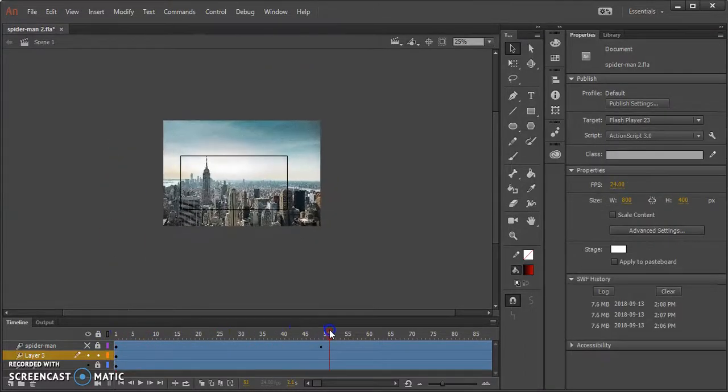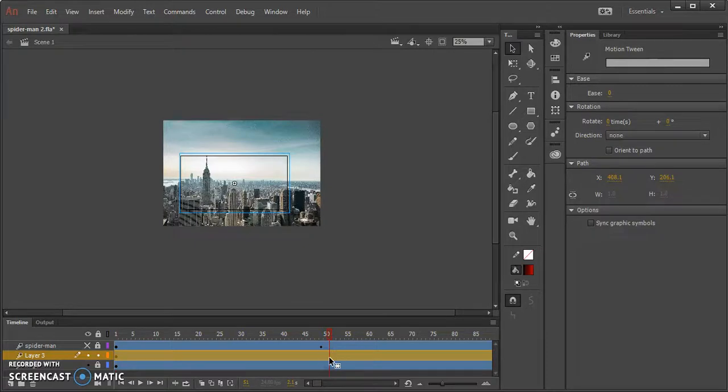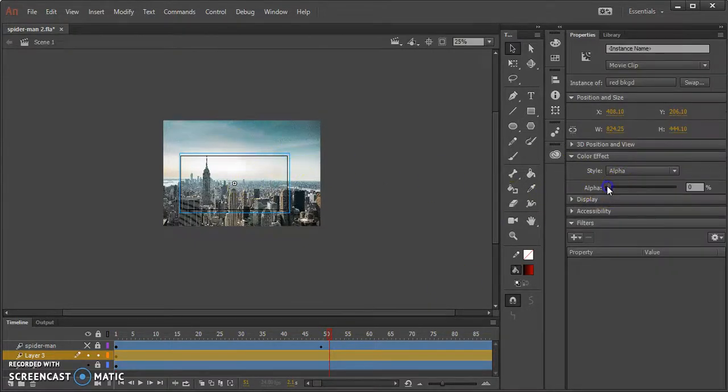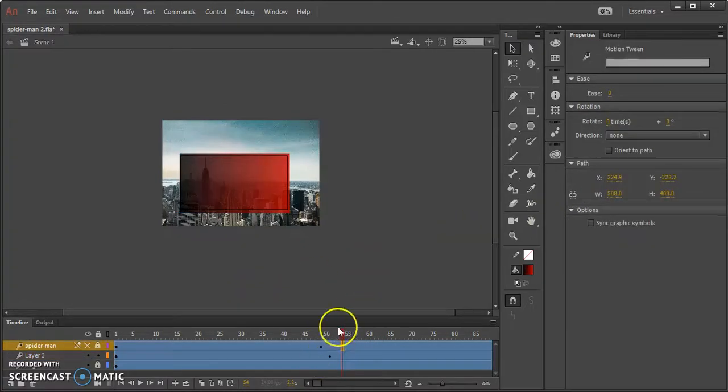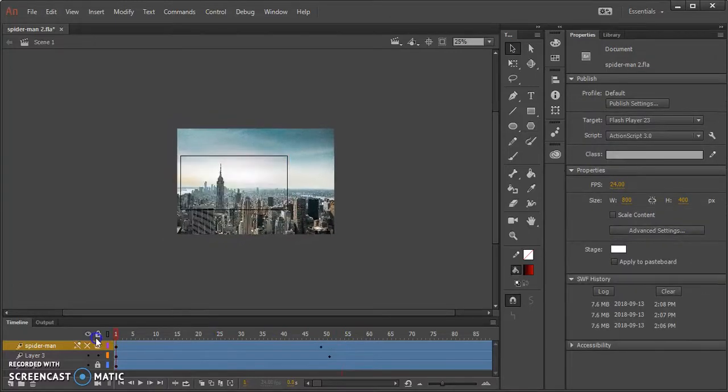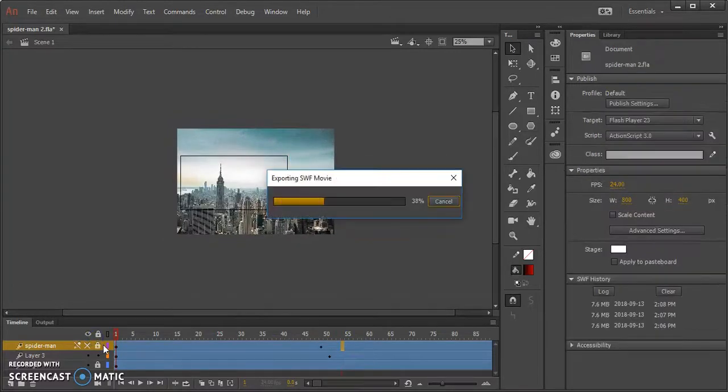When he flies in here, I want it right after that. I'm going to have it change to 100. Well, not 100%, but maybe I'll change it to 80. We'll see how that looks. Okay, so I can scrub through my timeline here. And here we go. We see how it looks.